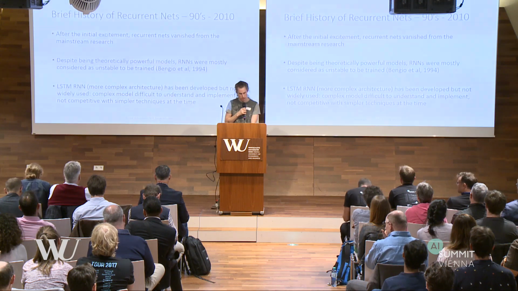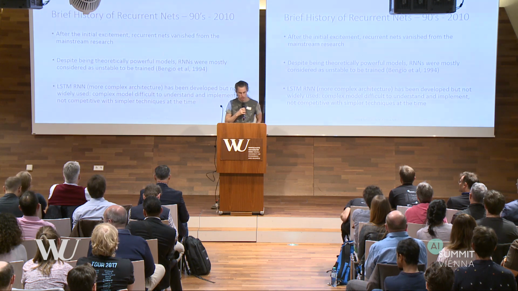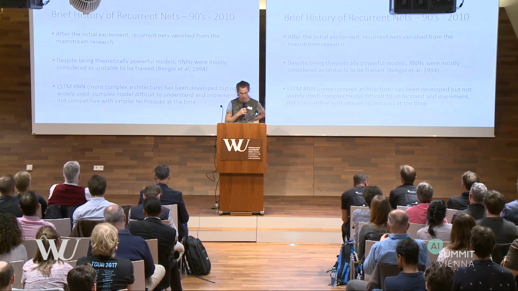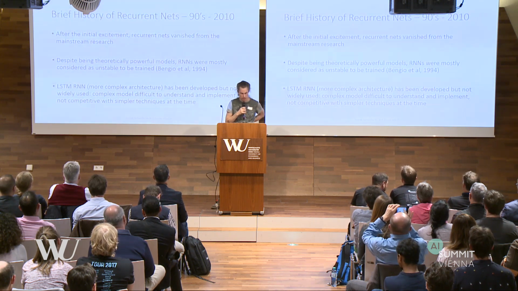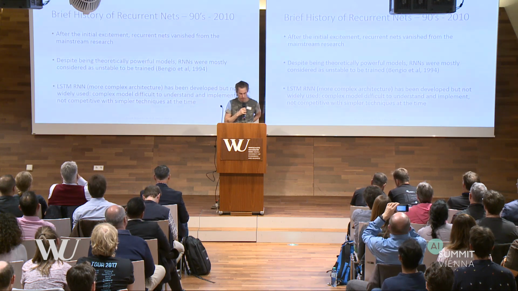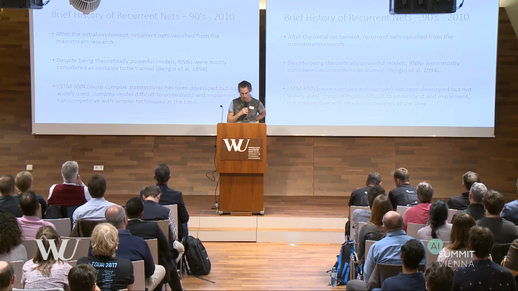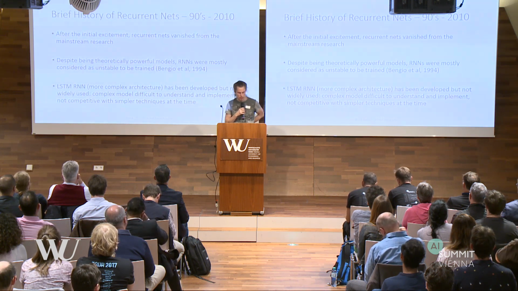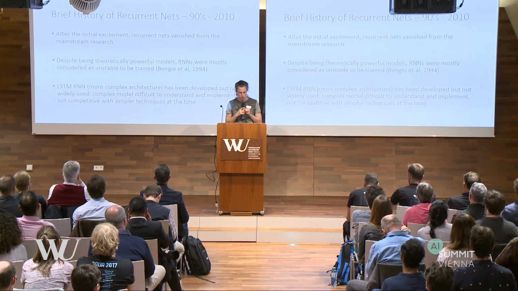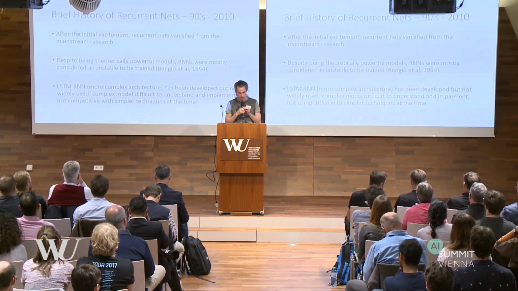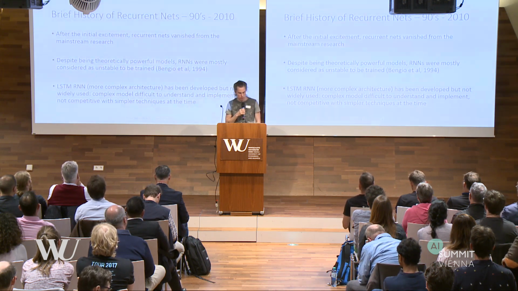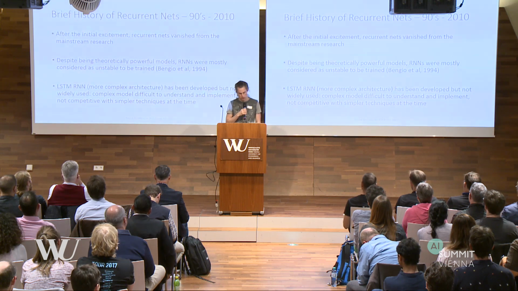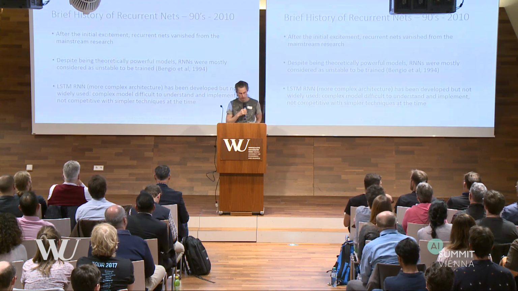But except for some toy tasks, people couldn't really train it very well back then. And there was even a paper that convinced a large part of the community that these models are really unstable to be trained by SGD. And people were looking at more complicated ways to train them. When I was a student myself, I didn't see many papers on recurrent networks. There were papers on LSTMs coming from, for example, IDSIA.